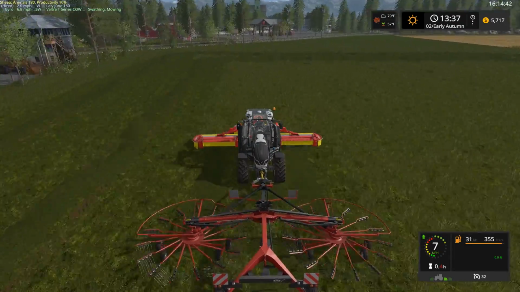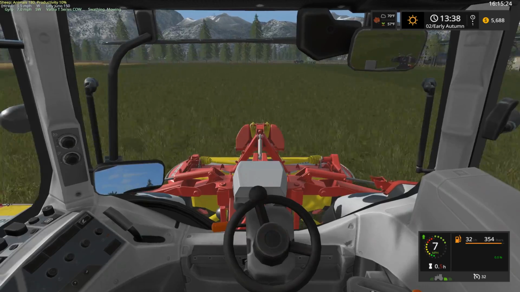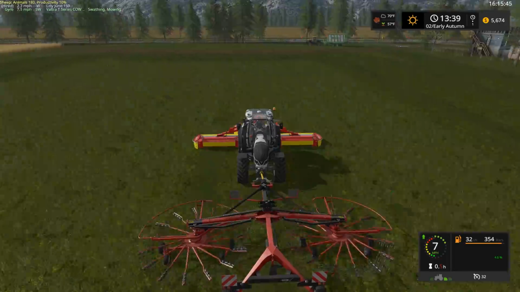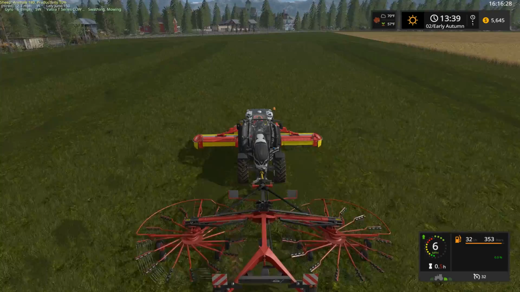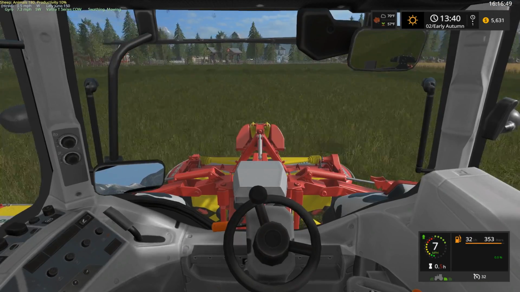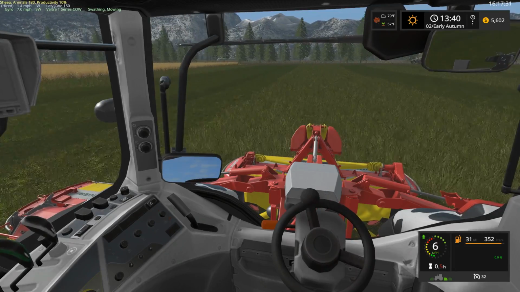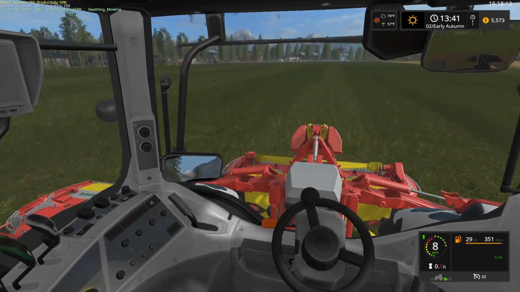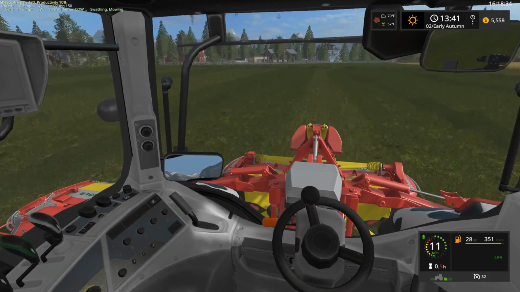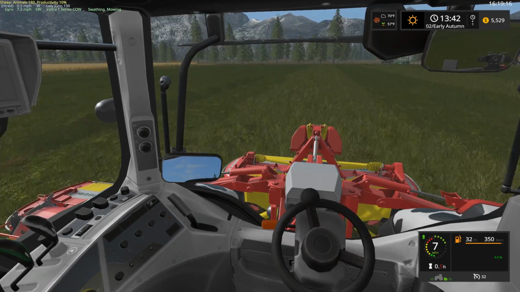Oh, that's funny, the brake lights come on. Anyway, I'm just gonna park this right here, and we'll hop in with the JCB, and let the turbo wind down, and we're good. You don't need to let the turbo wind down in Farming Simulator. Anyway, let's turn this guy on. And, let me ask you this. Are you ready for another time lapse?